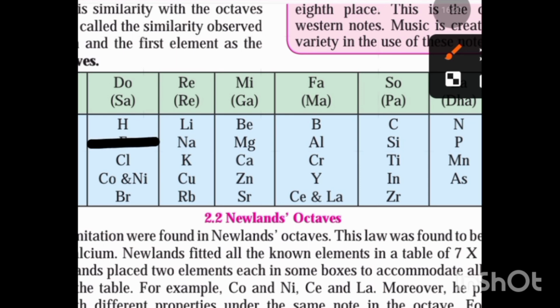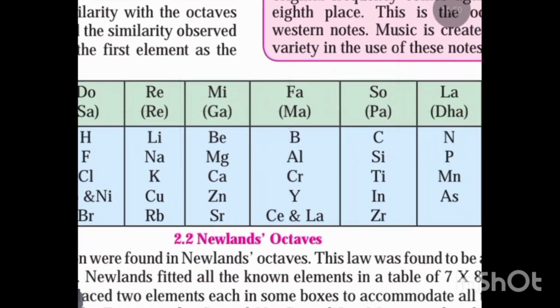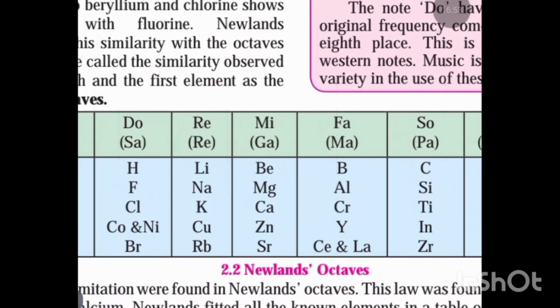So this is fluorine, chlorine. They have the same chemical property. Chlorine could come here, but as it has similar properties to fluorine, he kept fluorine above chlorine. Sodium, the eighth, shows similarity with lithium, and chlorine shows similarity with fluorine. As I told, Newland compared this similarity with octaves in music and called the similarity observed between the eighth element and the first Newland's octave.